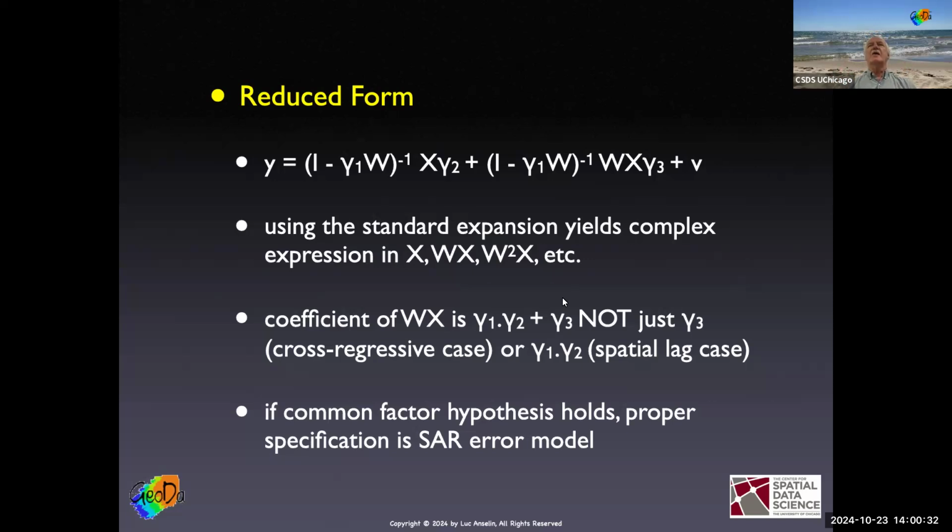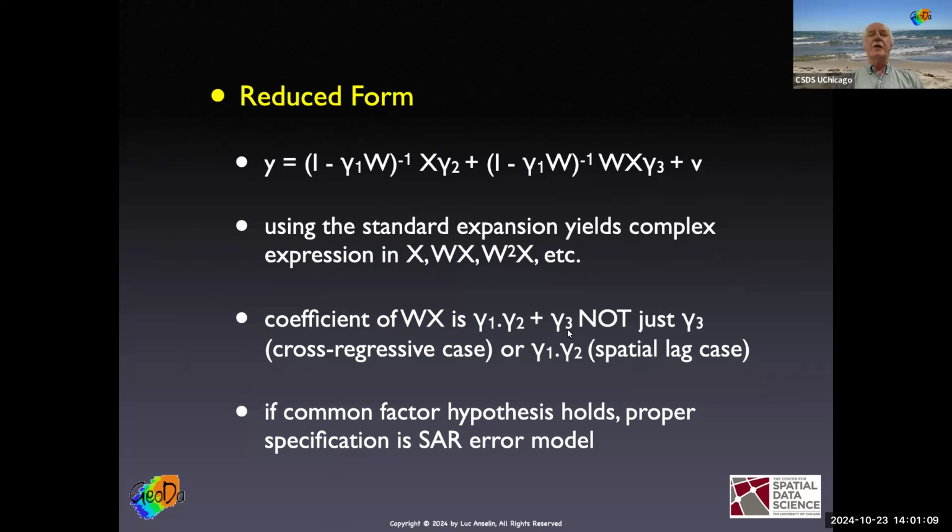If I go with Tobler's law, everything depends on everything else, but closer things more so, that means that further things depend less, right? That's the flip of Tobler's law. So there is no way, according to Tobler's law, that the neighbors have more influence than the focal point does, or for that matter, the neighbors of the neighbors. So in a strict mathematical way, you just get whatever estimates you get.